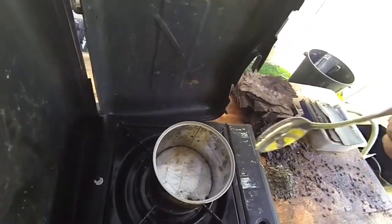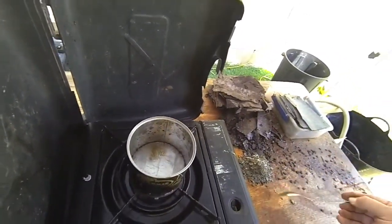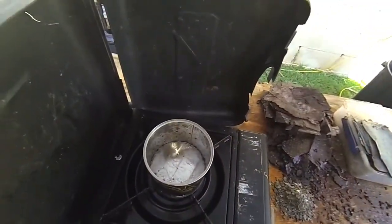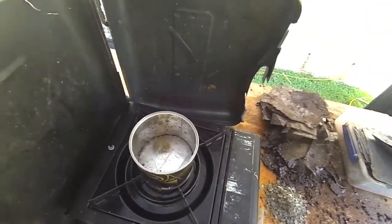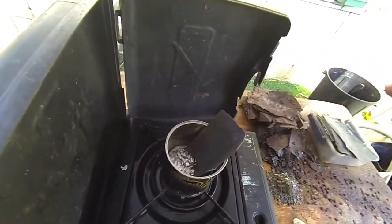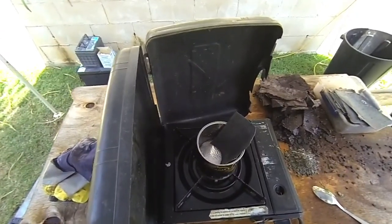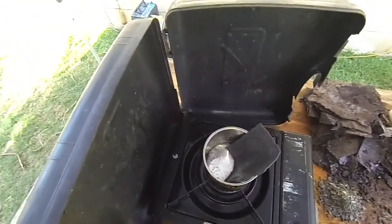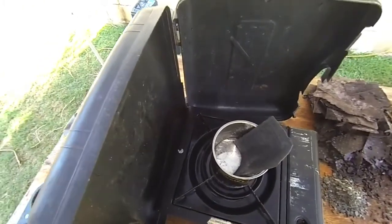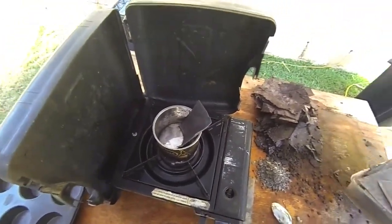What I might do now is, while it's hot and molten like that, I'll just keep going. Maybe they should have been a bit drier. I might put some of these out in the sun. It's a little bit wet.